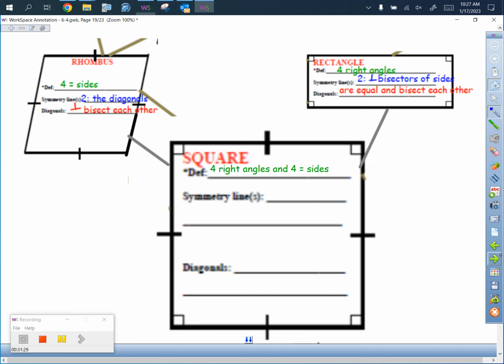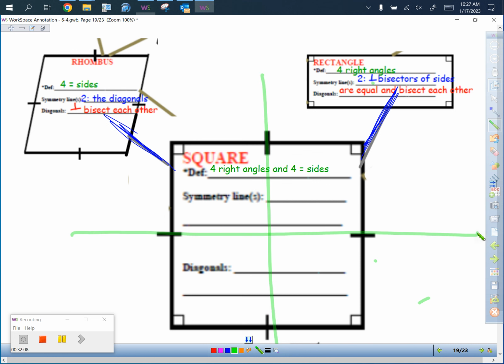I want to see how smart y'all are. Could you figure out the total number of symmetry lines that a square has from its parents, from him and from her? So we have decided that it will have some. Let's call this mom over here. Mom has 2. Where are they at? That's over here. I'm on the rectangle. Rectangle has 2. It has the what? Perpendicular bisector side. So I'm going to just roughly draw them in. I'll draw them in more accurate later.